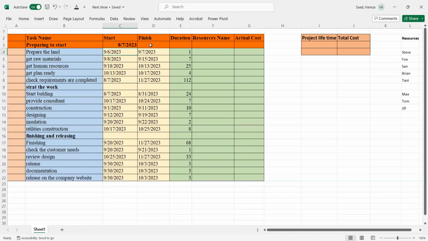To get this date, here we're going to get the maximum date. Then the maximum date for this one. Then we calculate this by end date minus start date. Then our time is 112 days.